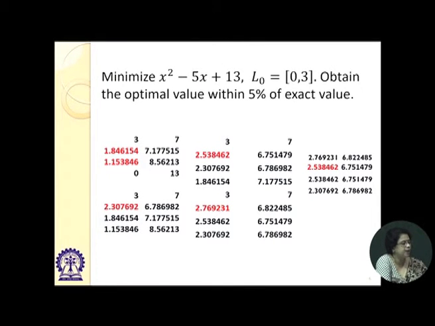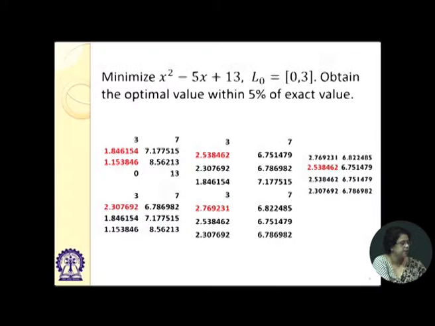Then I will get the functional value in the next iteration. Okay, I have given the approximation. This is x1, x2, x3, x4. Again you see the function pattern. It is just increasing functional values. Again we can conclude that the optimum cannot lie within this. That's why we will discard this interval from 1.846 to 2.307692. Then we will do the next one.